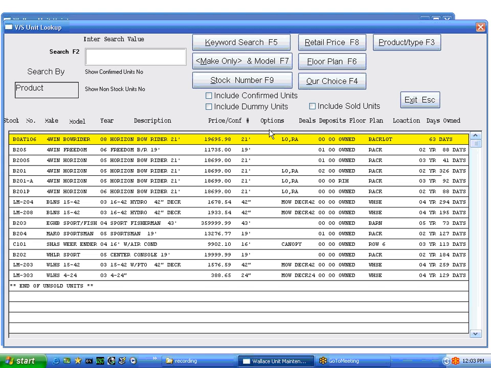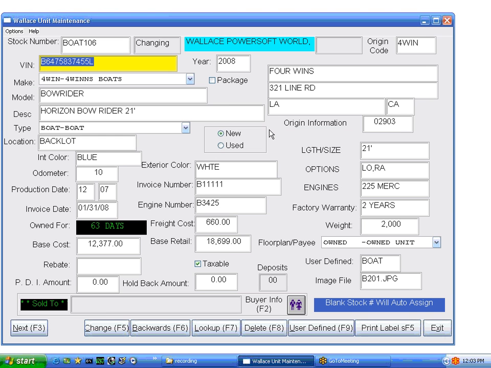For example, suppose I've got 3 or 4 boats, and I just put this boat in maybe last week, and I just got another one. But you know what? It's a very similar boat. It's the exact same thing. I bought it from the same company. I want to save myself some typing. Some people like to do it this way. They actually like to save themselves some typing. They don't want to clear the screen.